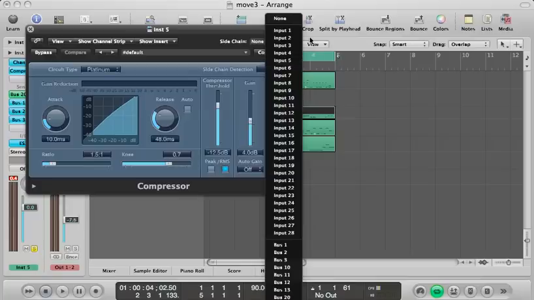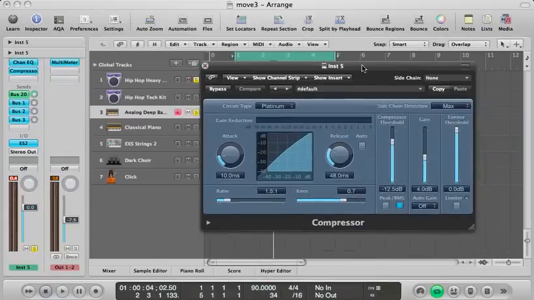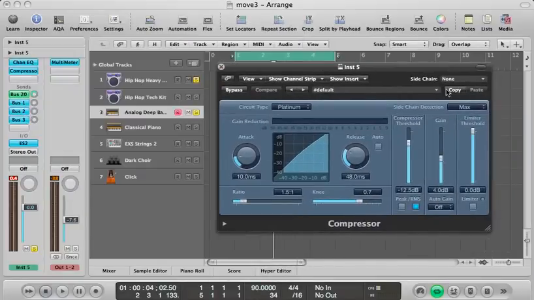But unfortunately, as you see, we don't have any track to select from, because you can only sidechain from audio directly to a compressor or to a synthesizer, like you just saw with XS24.